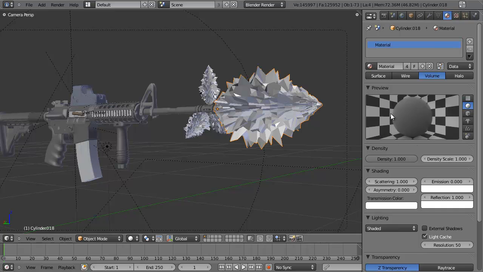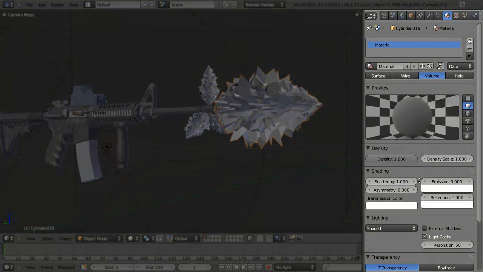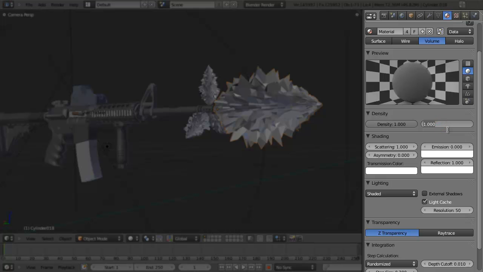All right, so having a look at the materials here, first of all, we're going to increase the density scale to 5, and as well as the emission, we're going to turn that all the way up to 10, okay? Now, the emission is what's going to make it really, really bright, so that the actual object doesn't need to be lit by any lamps in order for you to see it. It would just automatically glow as part of the material properties. The density scale will make it a lot thicker than if it was set to the default 1.